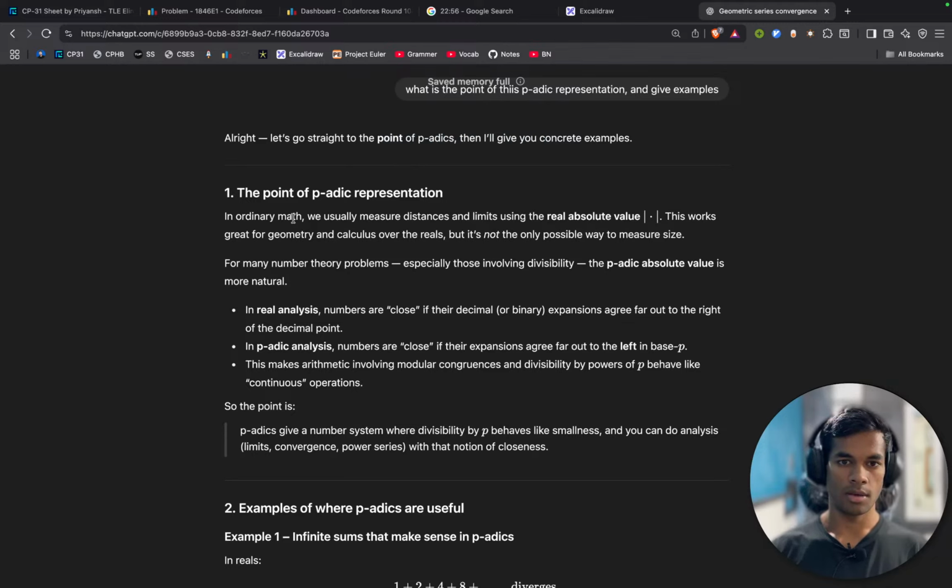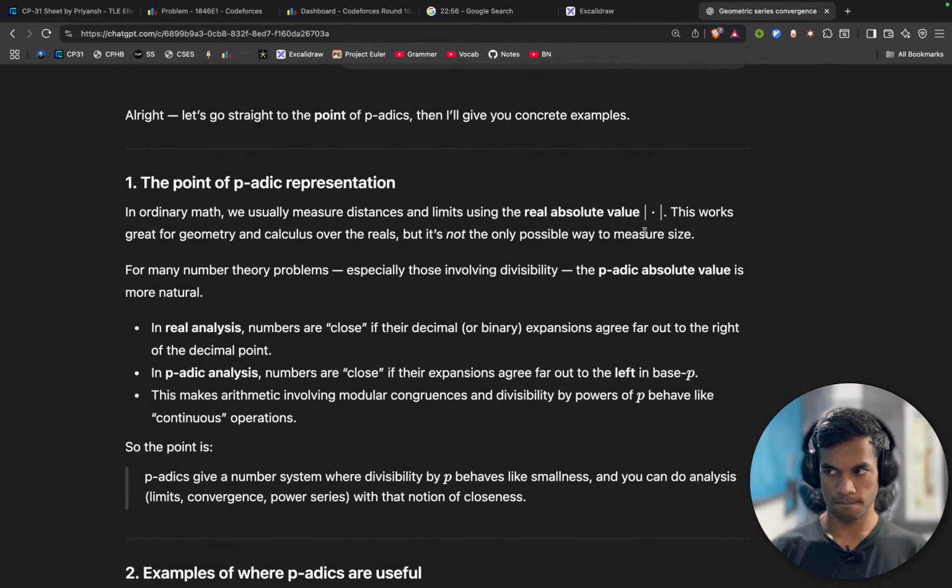The point of p-adic representation is that ordinary mathematics usually measures distance and limits using the real absolute values. This is how we normally represent a number, by taking its absolute value. This works great for geometry and calculus over the real numbers, but it is not the only possible way to measure size.